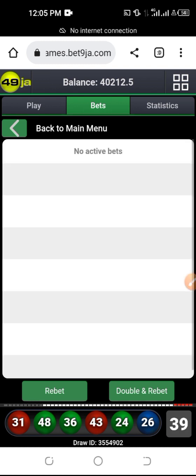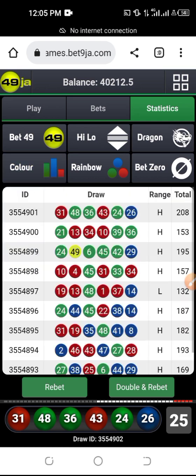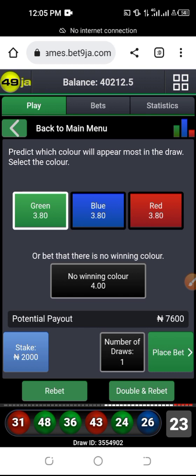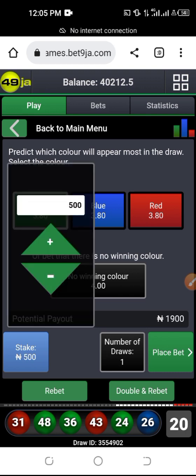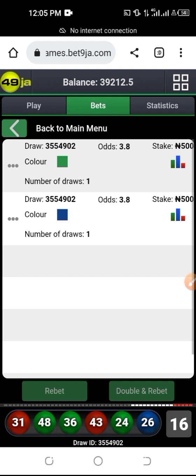Now, the major thing is that to my VIP subscribers, due to the knowledge that you have of the game, at this point I will tell you, stop. We've made a recovery, stop. But for me, who have more knowledge on this, I'm currently at 40,000, as you can see at the top now. I know that all I have to do now is to go in for these 2 guys. First of all, drop my balance down to 500. I go in for green and I go in for blue, and we are set to start another round.